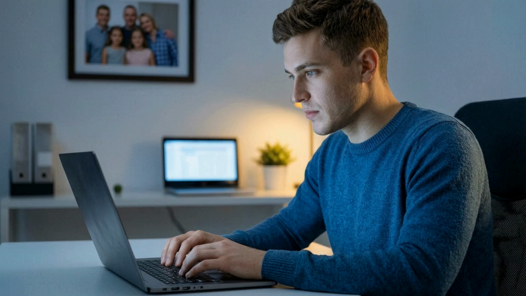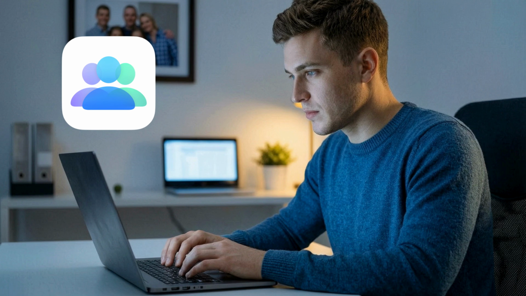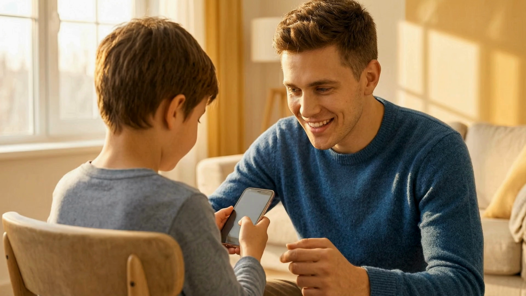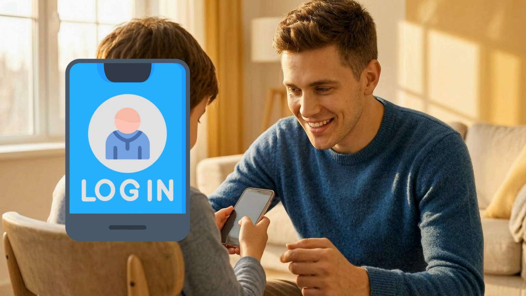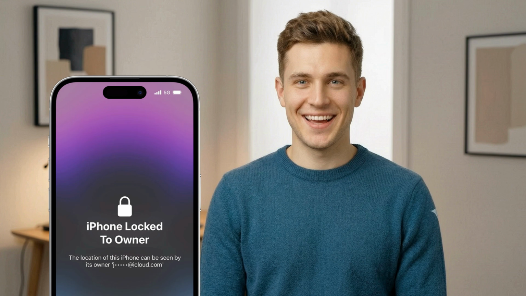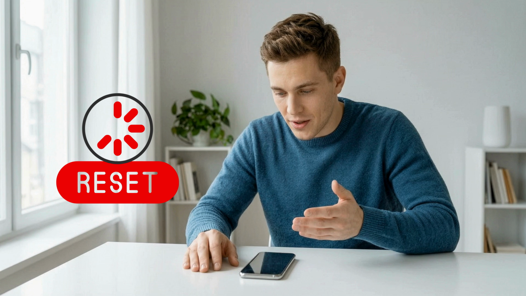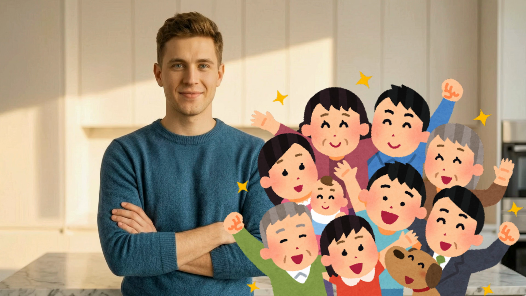I then log into my Family Organizer account to confirm the old serial number is gone from my list. I finally help my child sign in with their own unique Apple ID to start fresh. I successfully navigated the complexities of family sharing and the Family Organizer dashboard to clear those stubborn activation locks. I showed my process for remotely unbinding hardware from a child's account and the exact steps to factory reset a device without triggering security alerts. These methods keep my family's tech system running smoothly while staying within official guidelines.